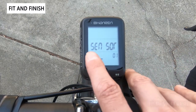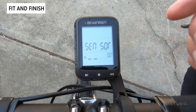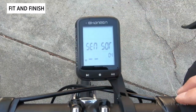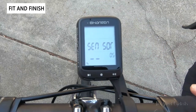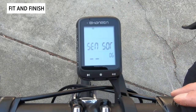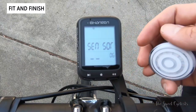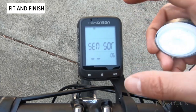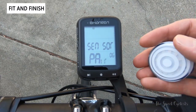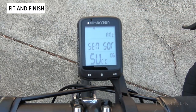In the sensor configuration, you can cycle through options for a speed sensor, cadence sensor, combo sensor, heart rate monitor, or even a power meter — which is really cool at this price point. You can also pair a light, which is probably one of the coolest things. If you have a RAS Pro, you can connect it to this GPS computer. It paired via ANT+ very quickly, showing a connection success message.